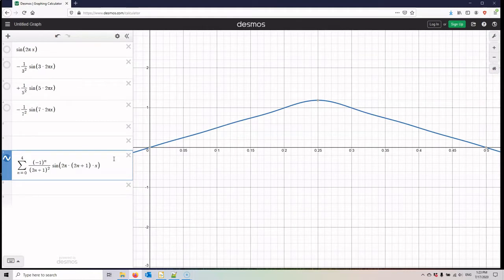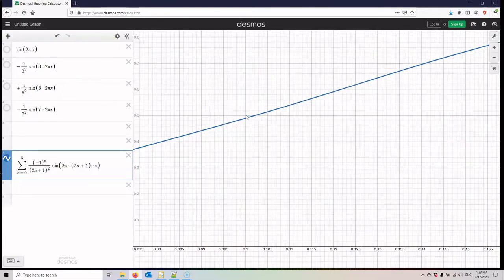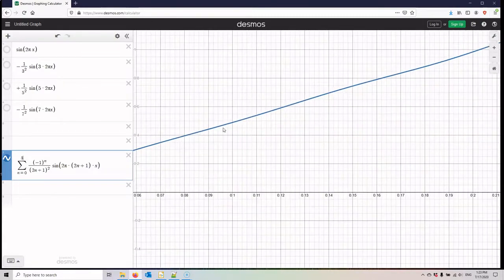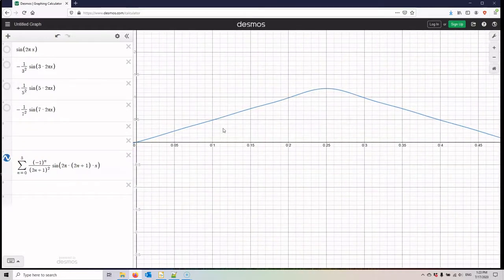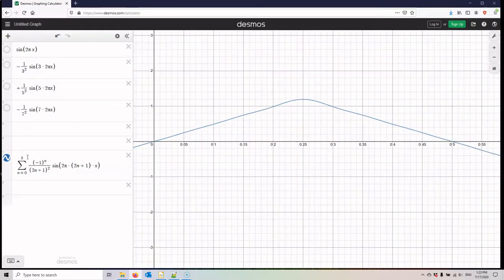It's looking more and more triangular. Now I've got all the terms that I've written out here now added together. I've just written it in the sum notation. We go add the next one. That would be with 1 over 9 squared and sine 9 times 2 pi x. It looks like it's getting better and better. It almost looks pretty straight here, right? If I zoom in, I can probably see a teensy bit of a not quite straightness. Actually really hard to do. It's already an extremely good approximation. But then if I go to say 20, I have 20 or 21 terms starting at 0. I mean, this is almost a perfect triangle. A little bit of a curve still up here that's visible, but again, you'd be holding it there.